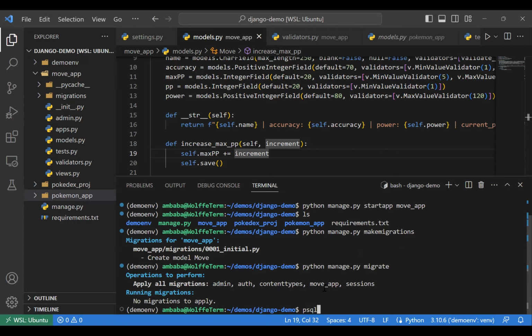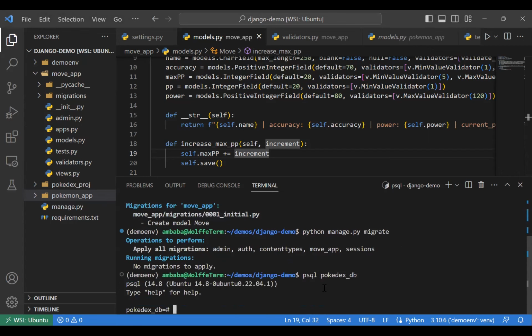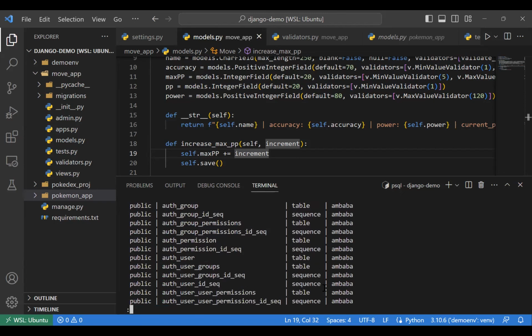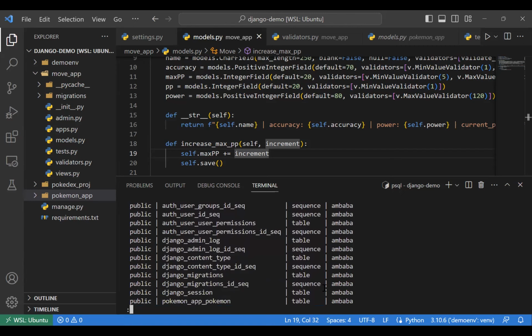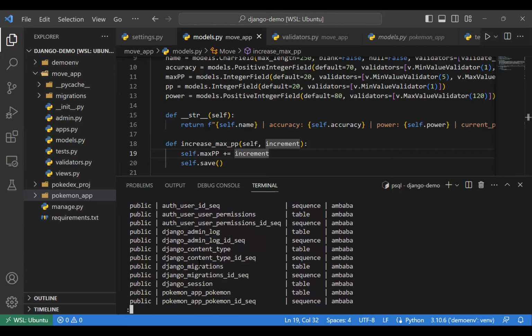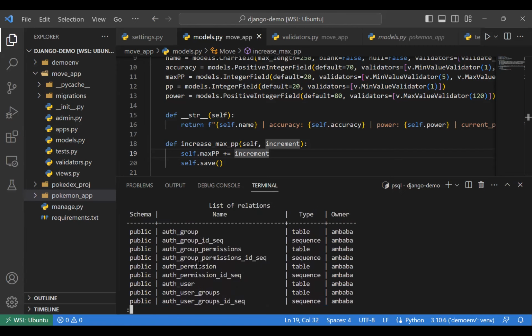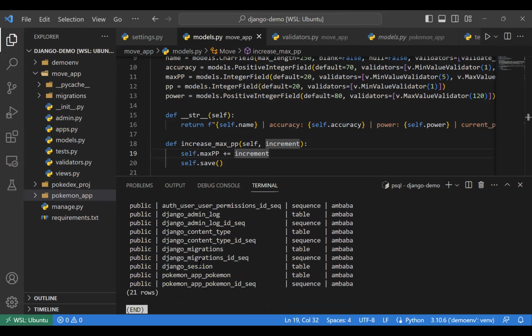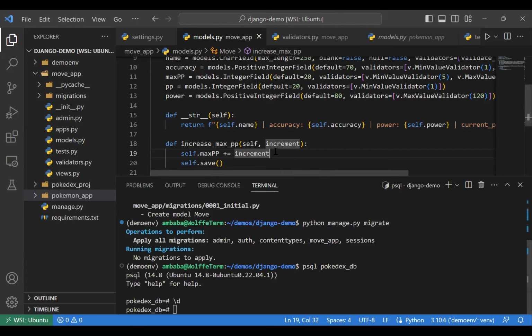Just to double check, we can go into our psql Pokedex database, which is our main database, and make sure that we see some new tables show up. Because if we don't see any new tables, then we've got a problem, because we just added some models and we need to figure out where they're going. To see all our tables, again, we type \d and I see a bunch of stuff for authentication. I see stuff for my Pokemon app, which is good. It doesn't look like it wanted to make any new tables here.